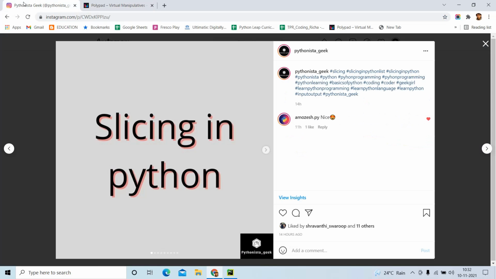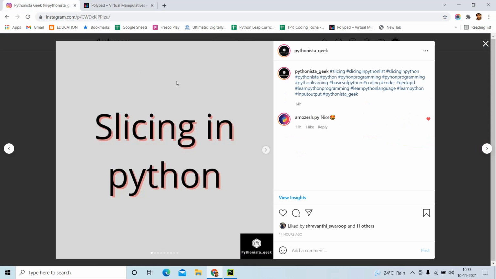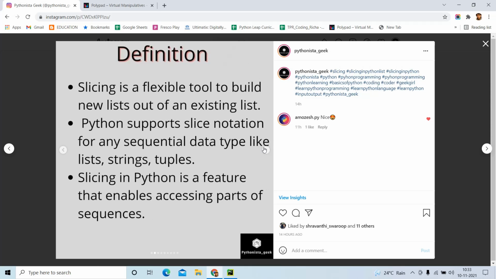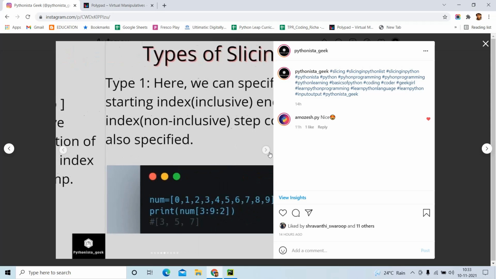Now moving on to slicing. Slicing in Python is used if you want to take a cut of some of the elements from the whole list. Like if I want to take orange, grape and watermelon alone, then I can use the slicing technique to make them into a new list for future purposes. This is slicing in simple words, and there are many methods of slicing. Slicing is usually done with the colon operator. So what is this colon operator going to do? We can see it with some examples.